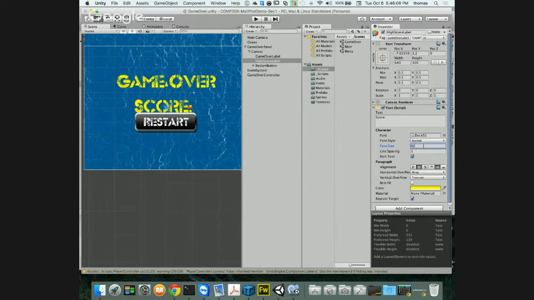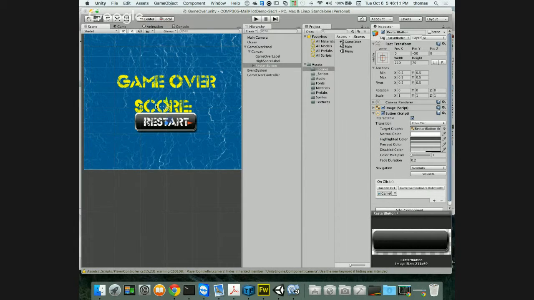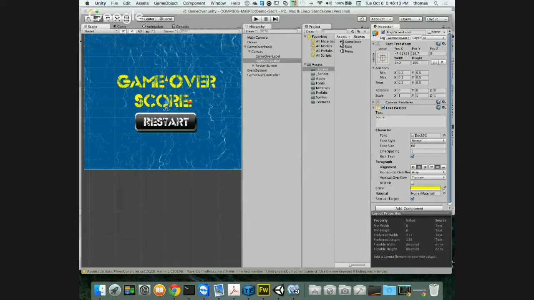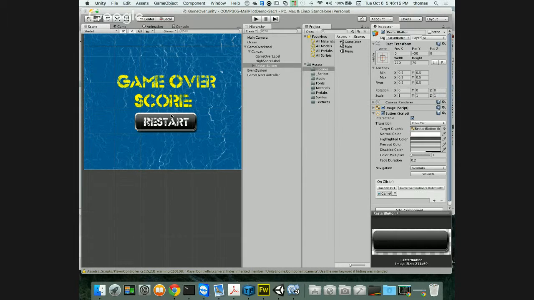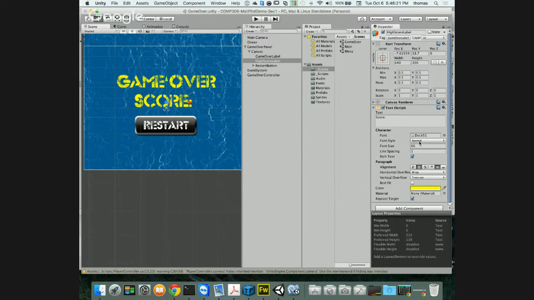I'm going to check this out. All right. But I maybe need to adjust my layout a little bit just to move it down. Move this one up just a touch. Give myself a little bit of room to put my high score and my buttons in there. And if I look at my score itself, it says score. And I want to change this label, this score label, if you will.